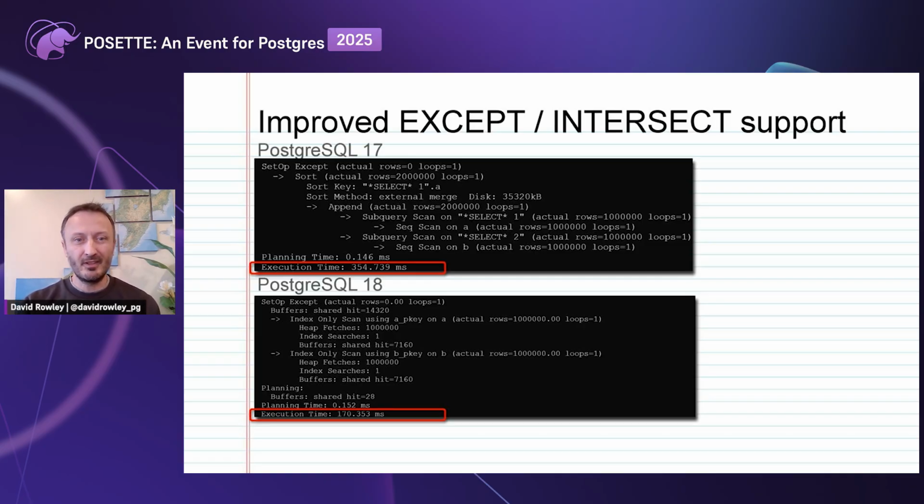came from. And this feels like a very old design in Postgres, because we have other means to identify where the row came from, because we have things like joins that have an outer and inner side. So Tom has modified this to use that modern infrastructure. And what that allows us to do is use pre-sorted input. In this case, I've got an index to allow the records to be obtained already in sorted order, and just feed those directly into the set operation. And for this particular scenario, that's doubled the performance of this query.